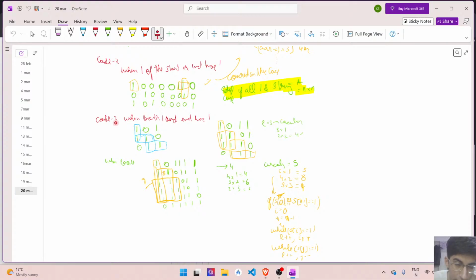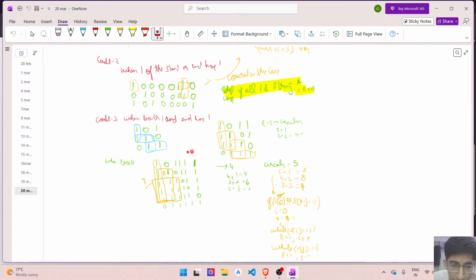And case 3, when a 1 occurs at both the starting position and the end position. This part will eventually connect here. So first we find only the linear part, the consecutive ones, and to find the circular connection we first check that both ends are 1, and we have an i pointer and a j pointer.